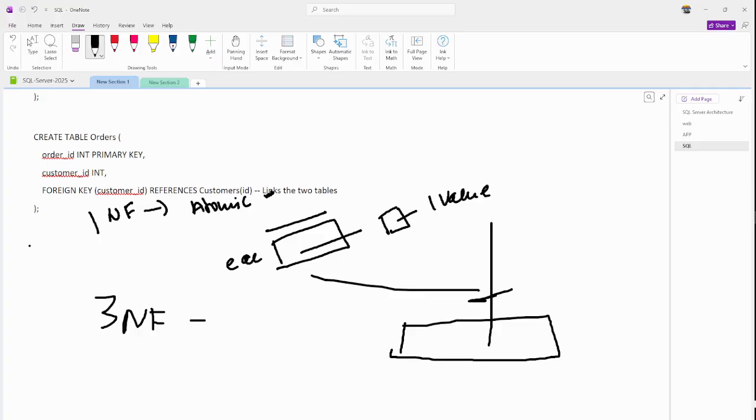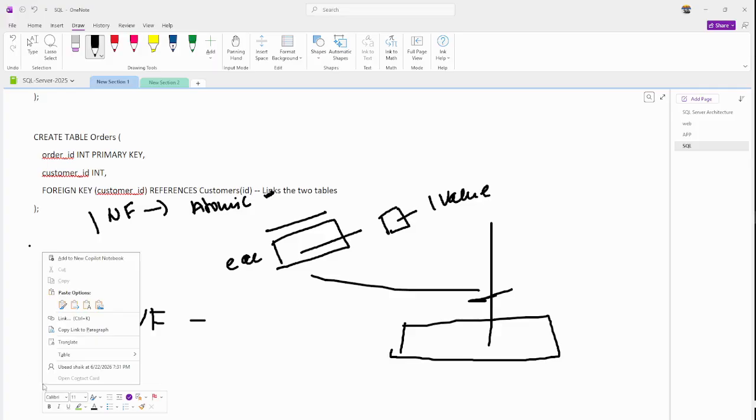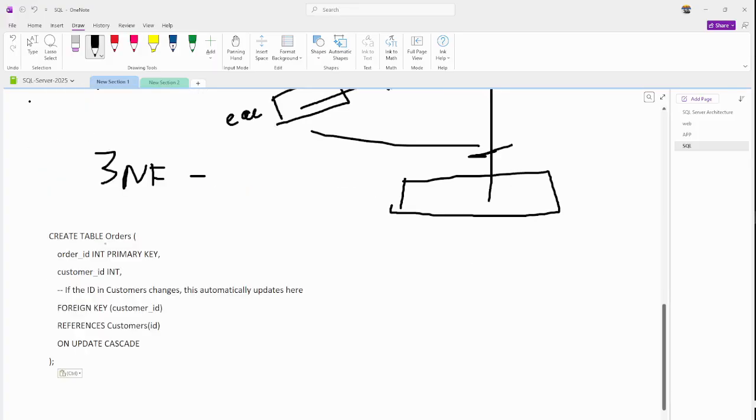So let's say you are handling updates to the primary key. Let me take one example here. You have your table ID here. You configure your foreign key to automatically update the child records, customer ID.